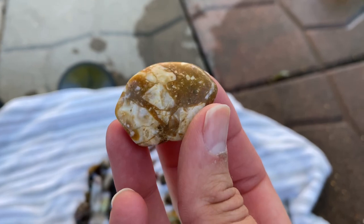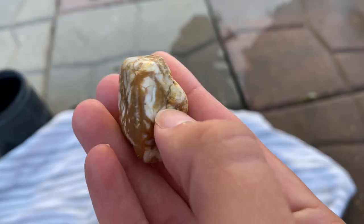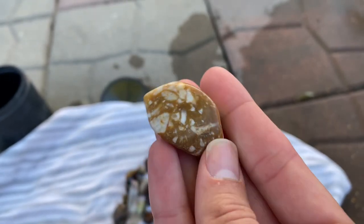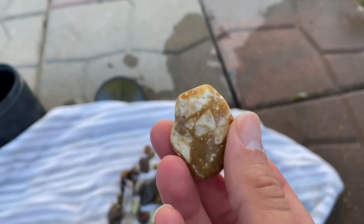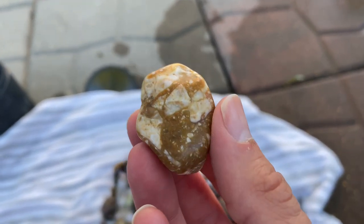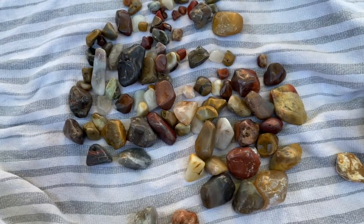Here is this next one. It's got that dull shine again to it. It does feel really smooth, at least on some of the parts. Now this part's not really that smooth because it's got cracks, but on the soft side, it feels almost satiny. As compared to when you polish them, it feels, I don't know, past satiny, feels polished. I don't really know how to explain it, I guess. But that is so interesting. You can still see a little bit of a shine. Let's look at a few more.